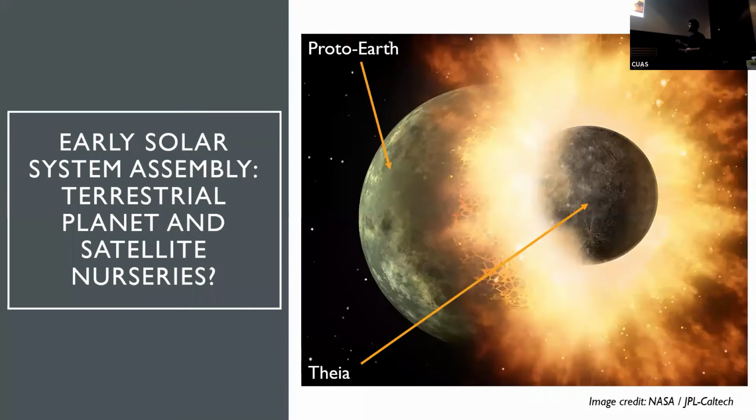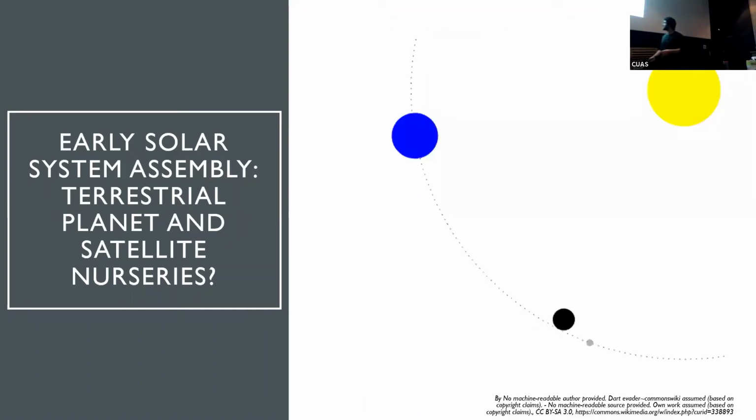But there was a giant collision between this proto-planet here, Theia, and this proto-Earth. And it probably looked a little bit like this. This is just a diagram to explain how we think these collisions occur. So what you can see is this planet here, Theia, is gradually falling towards the young Earth.